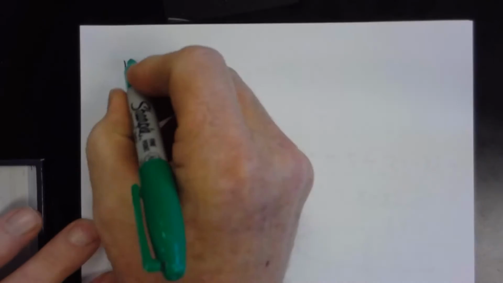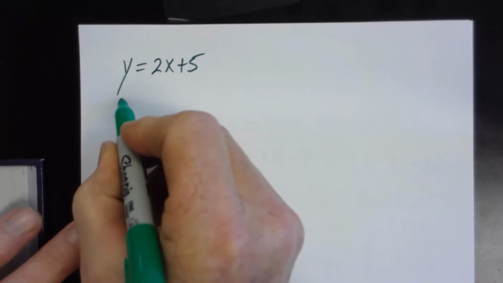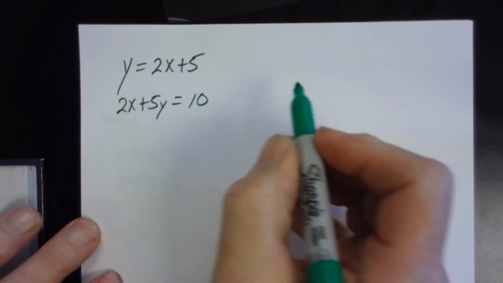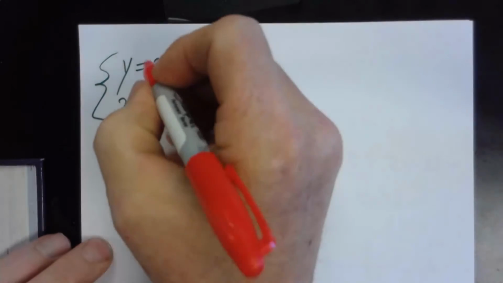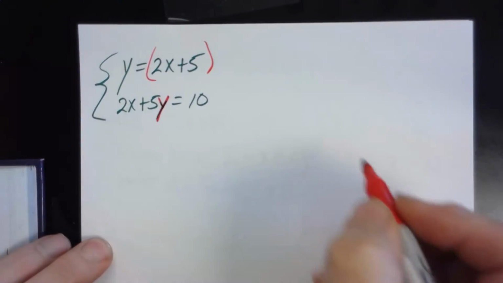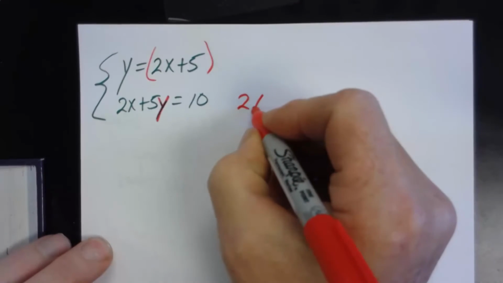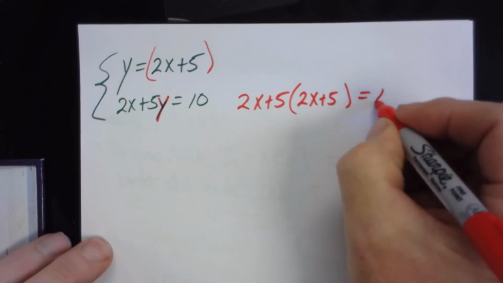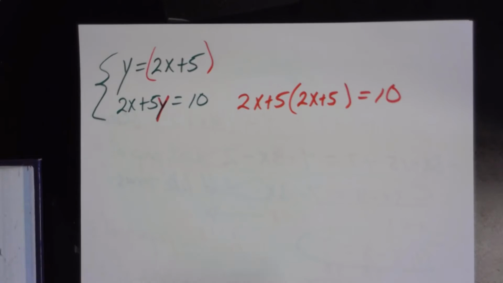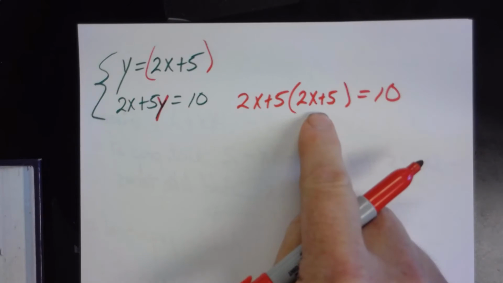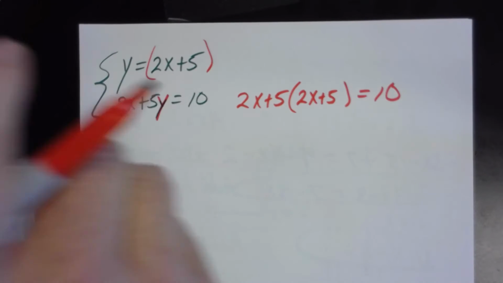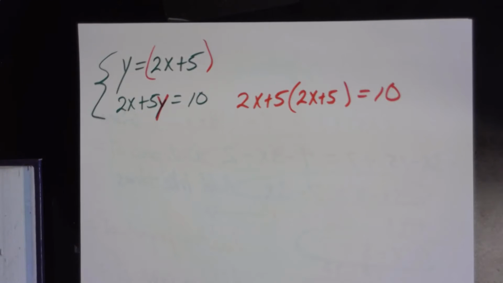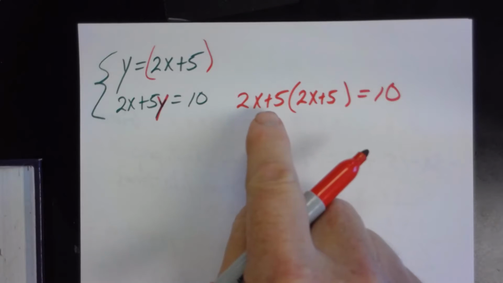You've used that to solve systems of linear equations, I believe, last year. Where you would say, well, y is equal to 2x plus 5, so what can I put right there where y is? Okay, so we have a new equation, and instead of y, in parentheses, we have 2x plus 5. Now, let me ask you a few questions here. Why does that have to be in parentheses? So we use the distributive property. Okay? And why did we put 2x plus 5 where y is? What good did that do us? Made it one equation.